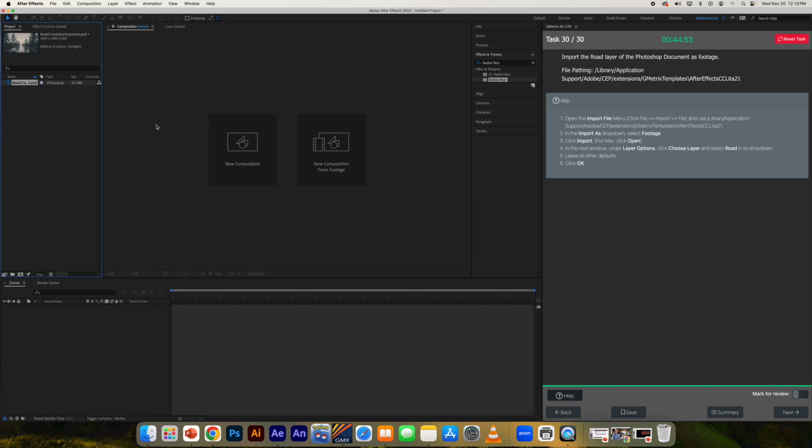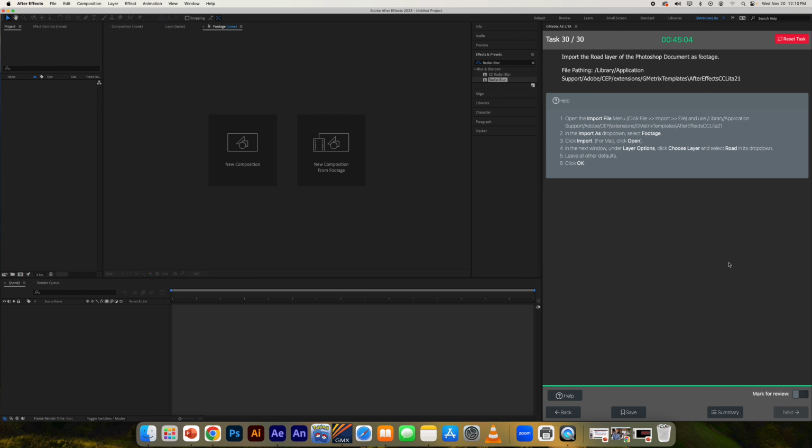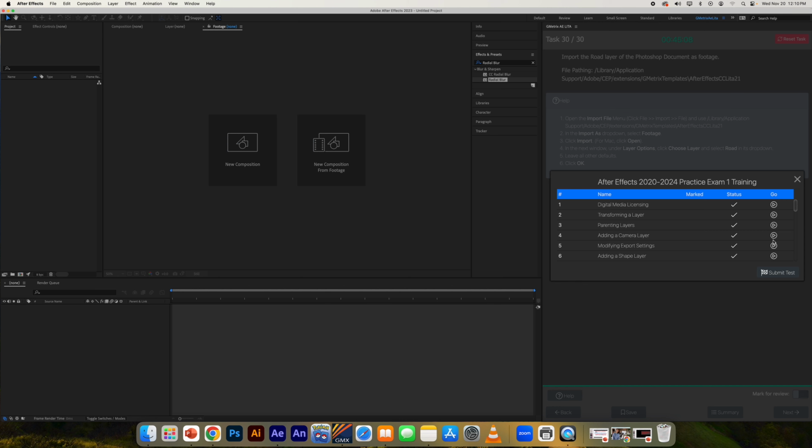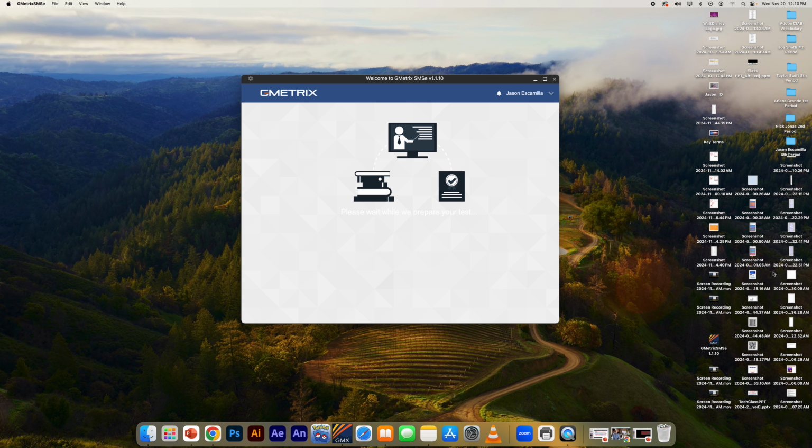And what that's going to do is import the road layer of the Photoshop document and only this road layer. You can go ahead and click Next, and that will be the end of your Adobe After Effects exam. You can go ahead and submit the test, and that should be a perfect score if you followed all of the steps in this video.